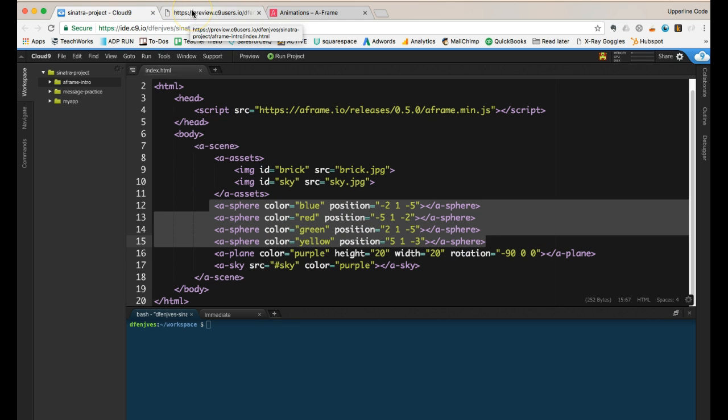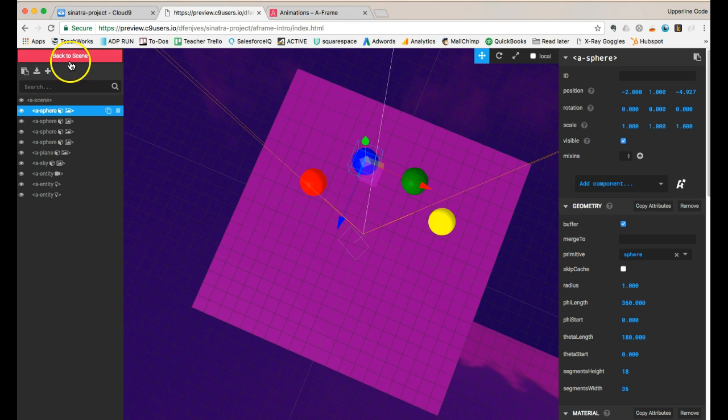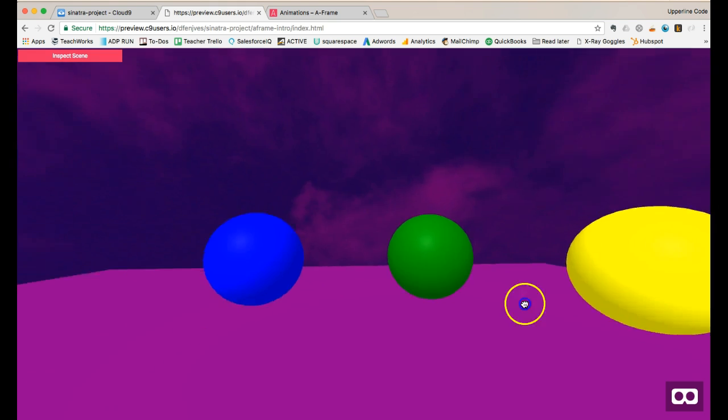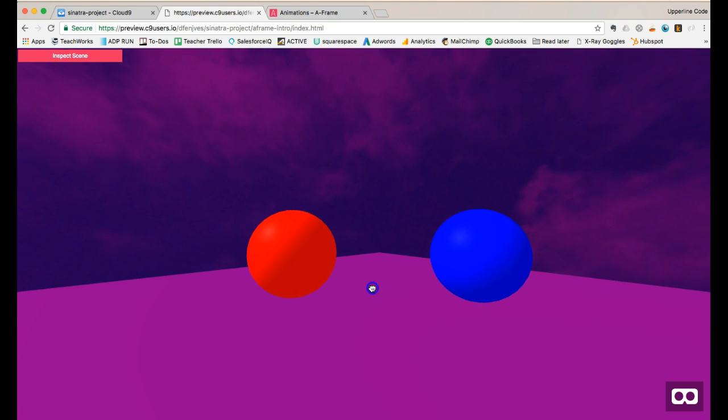We're actually going to be working on animation. So let's go back to our scene. So we're going to animate each of these. Maybe we'll just start with one and then we'll go from there. But I want to start by animating this red sphere furthest to the left. And what I want to do for this sphere is animate its color. I want it to sort of glow between red and green and go back and forth between red and green.